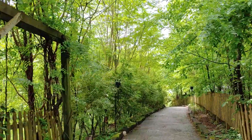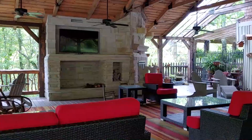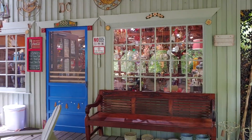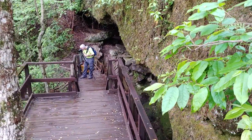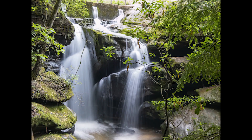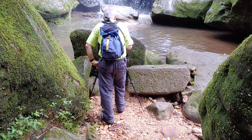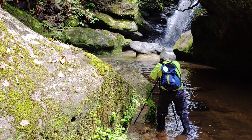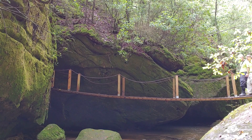Oh my gosh, it's so beautiful — just the entrance is pretty! Oh my goodness, we're gonna have a good time. This is the country store area where you have to check in. The beautiful Rainbow Falls — already taking pictures. We said it was gonna take two hours to walk around the canyon, but something makes me think we're gonna take a little bit longer.